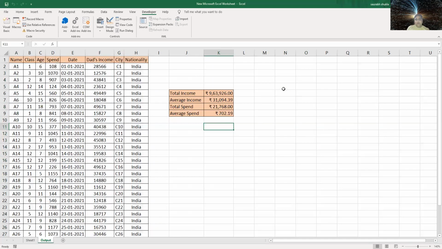You don't have to apply any formula. You don't have to do any kind of thing. All the formatting is done. All the key insights are there. So if you are doing this kind of work, and every day you're getting some data as input, and you have to generate these kinds of reports out of that, you can apply this particular thing, macro, and it will help you a lot. You don't have to do it every time. So macro will record every click, whatever you do. So I suggest you first go and watch my first video, then try this as well. So both the videos are on the macro, which will help you to make your work easier.